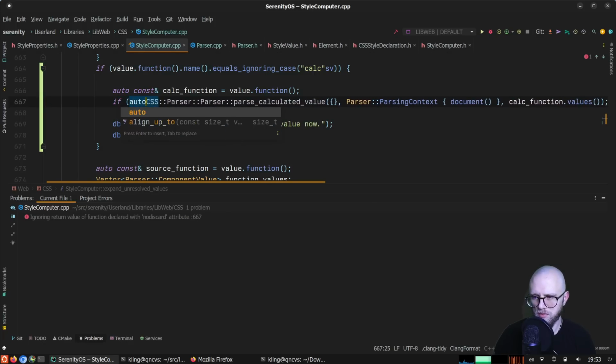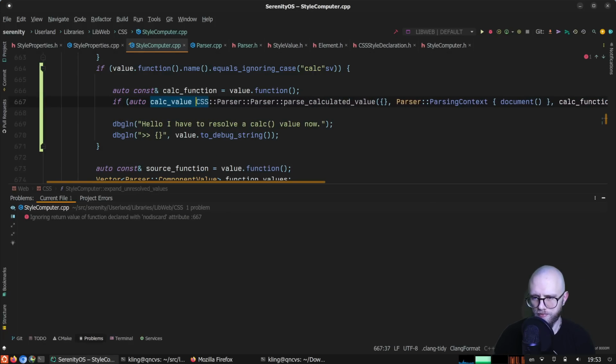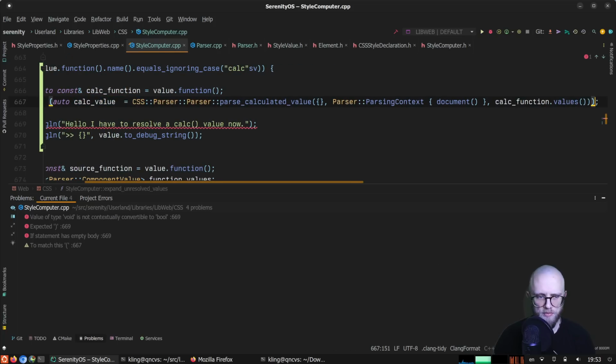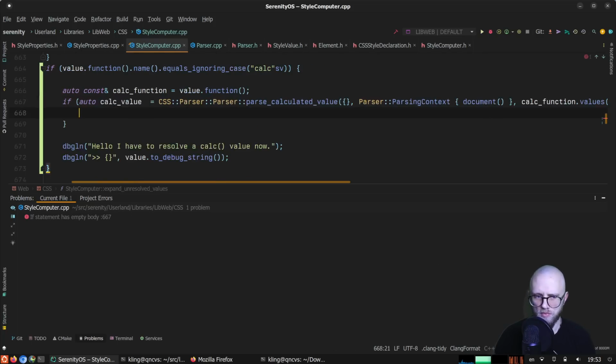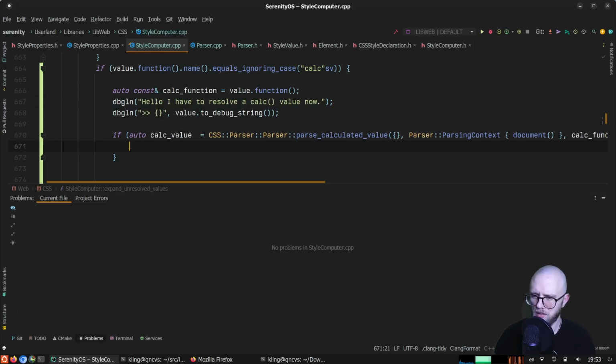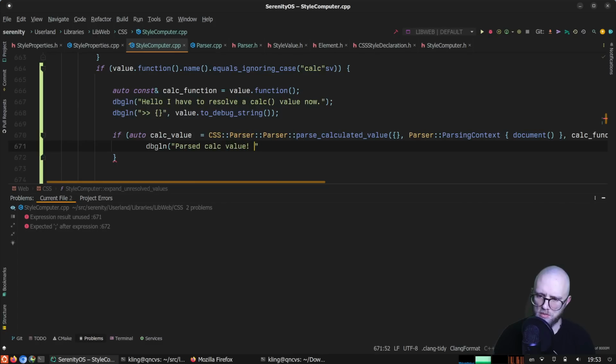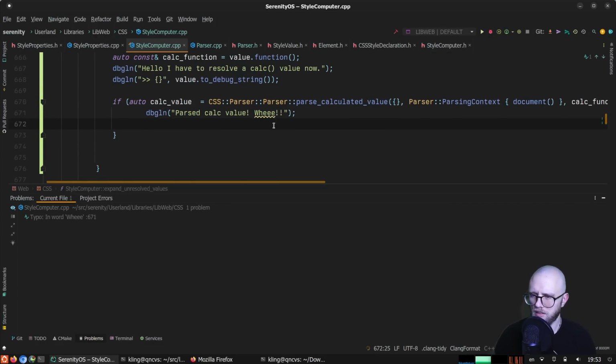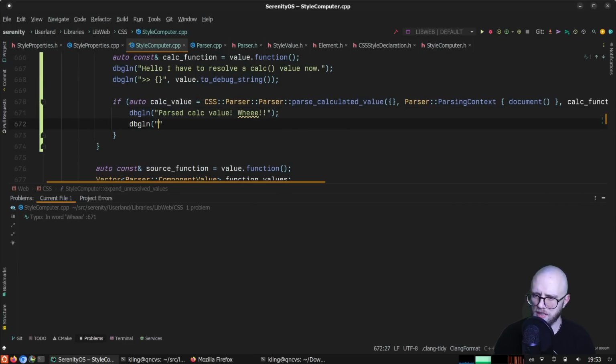Okay, so did I succeed in parsing that then? We'll go on parsed calc value. Oh-wee. Okay. And what is the value actually?